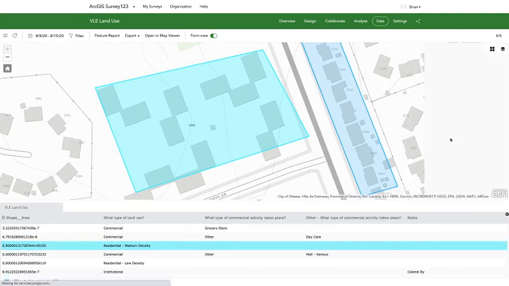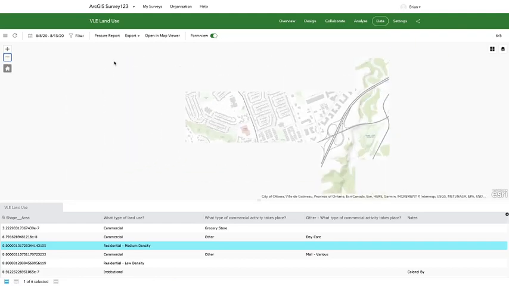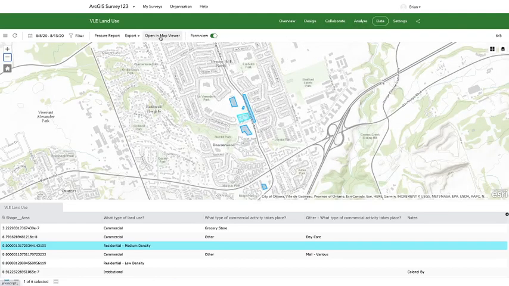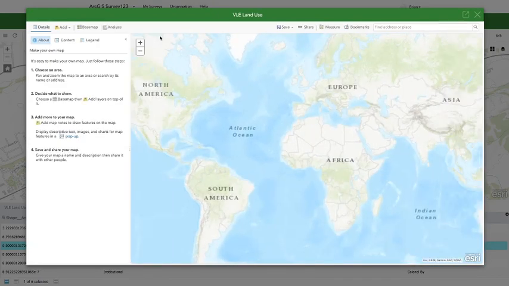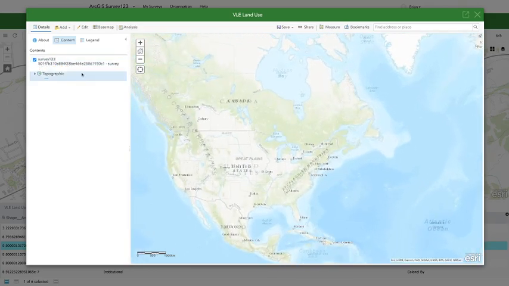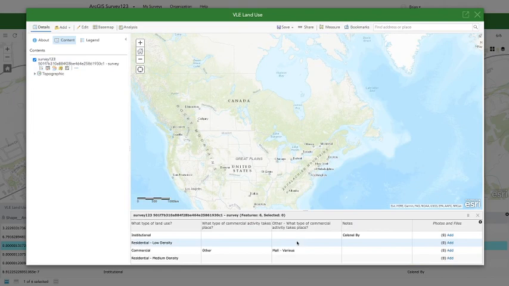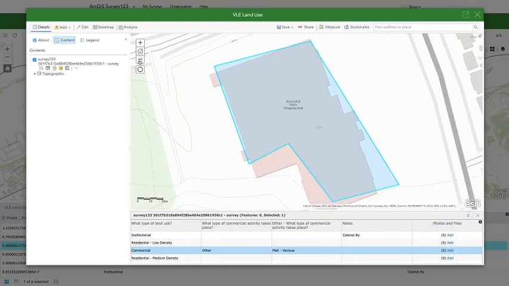But outside of that, what's the most interesting out of the data tool here is the Open in Map Viewer. Because here is where we get to actually create the map. So when we go to the map, we kind of want to zoom in, and actually I'm just going to click on this because I should be able to click zoom to, center on selection. Right.